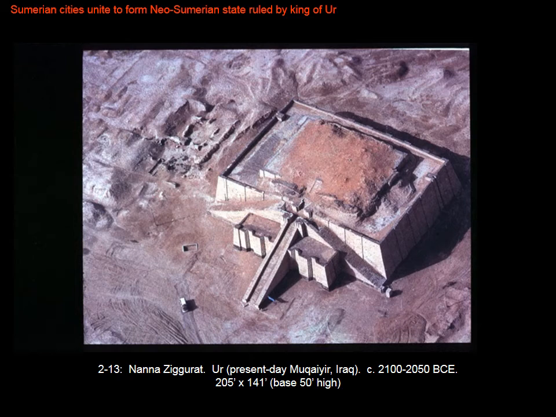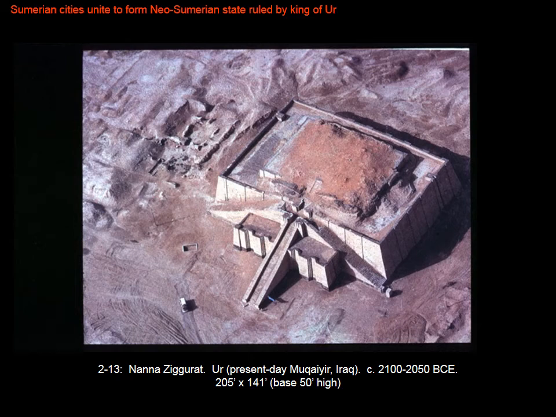I'm showing you this object because it's a ziggurat that's a little bit more intact. So we looked at that early ziggurat, right, the Anu ziggurat. I want to show you now, this is the Nana ziggurat. Nana is the moon goddess, I believe. And that's the goddess that was the patron goddess of the city of Ur. So we're in a different city than we were before. But I wanted to show you a ziggurat you could actually see, because it's been reconstructed fairly well. So here's an aerial view of a ziggurat with walls about 50 feet high. It's a little bit larger, but the same rules apply.